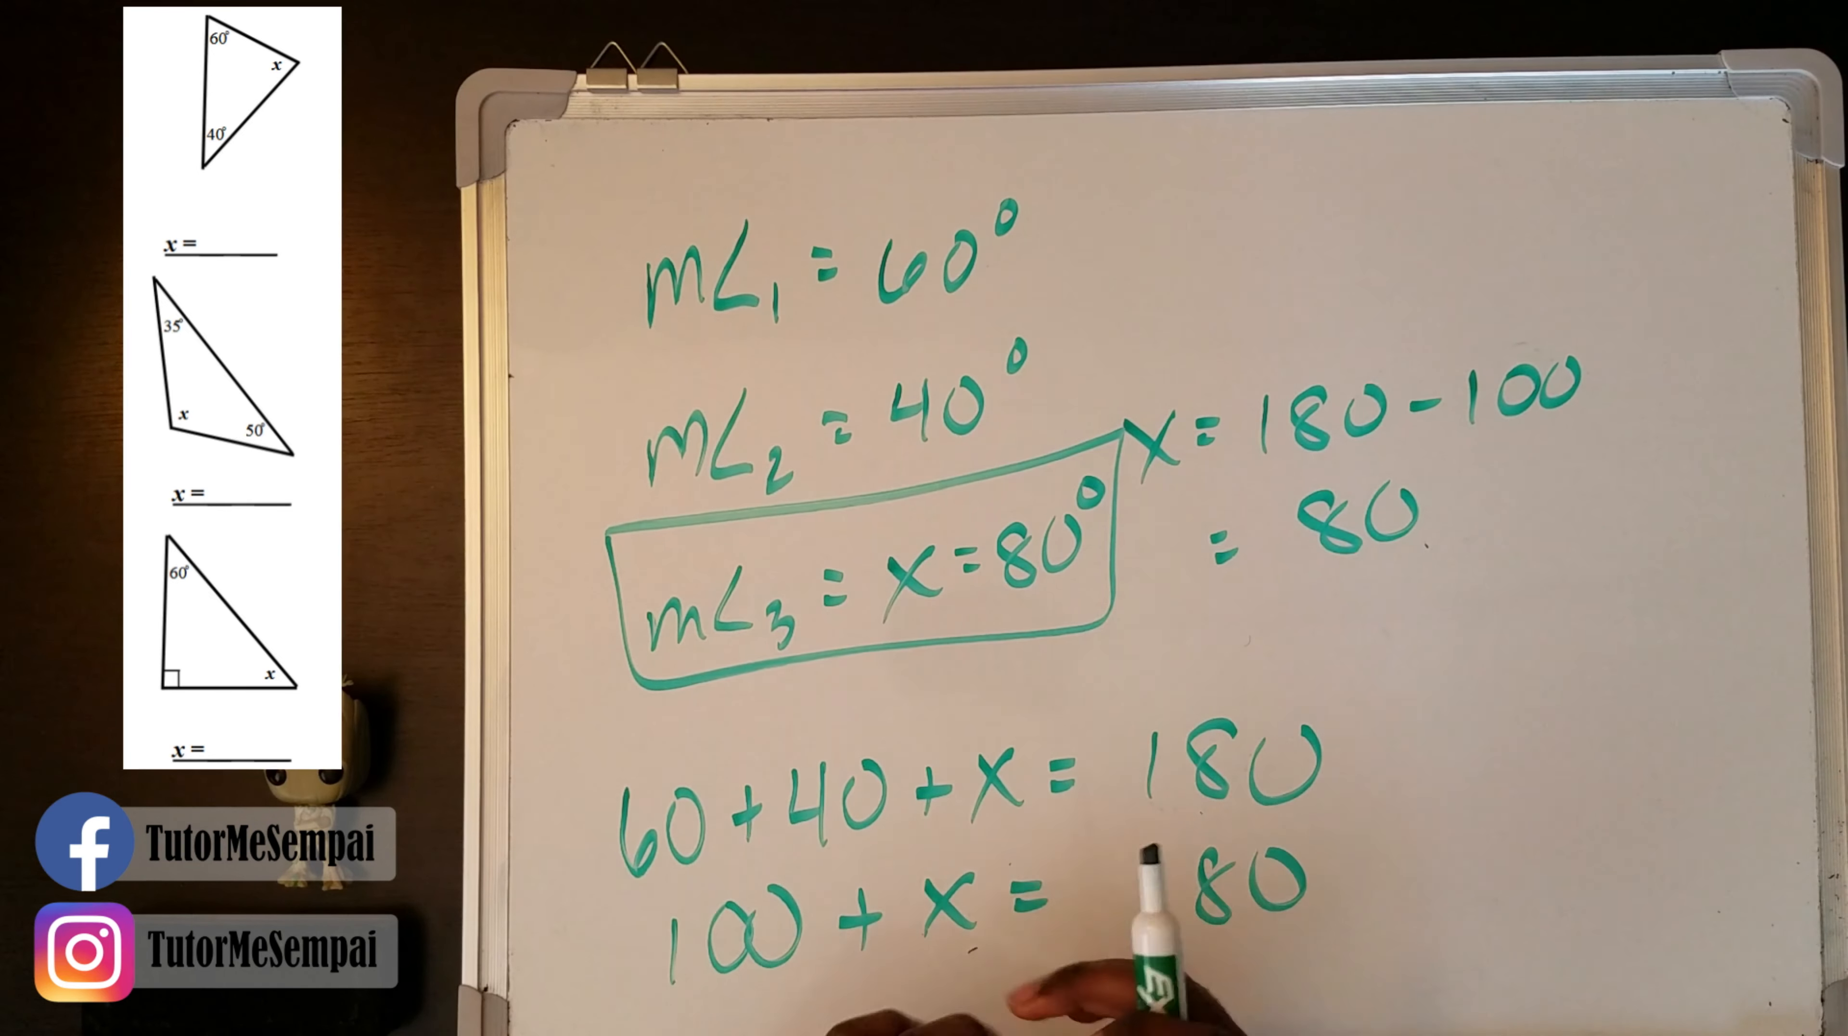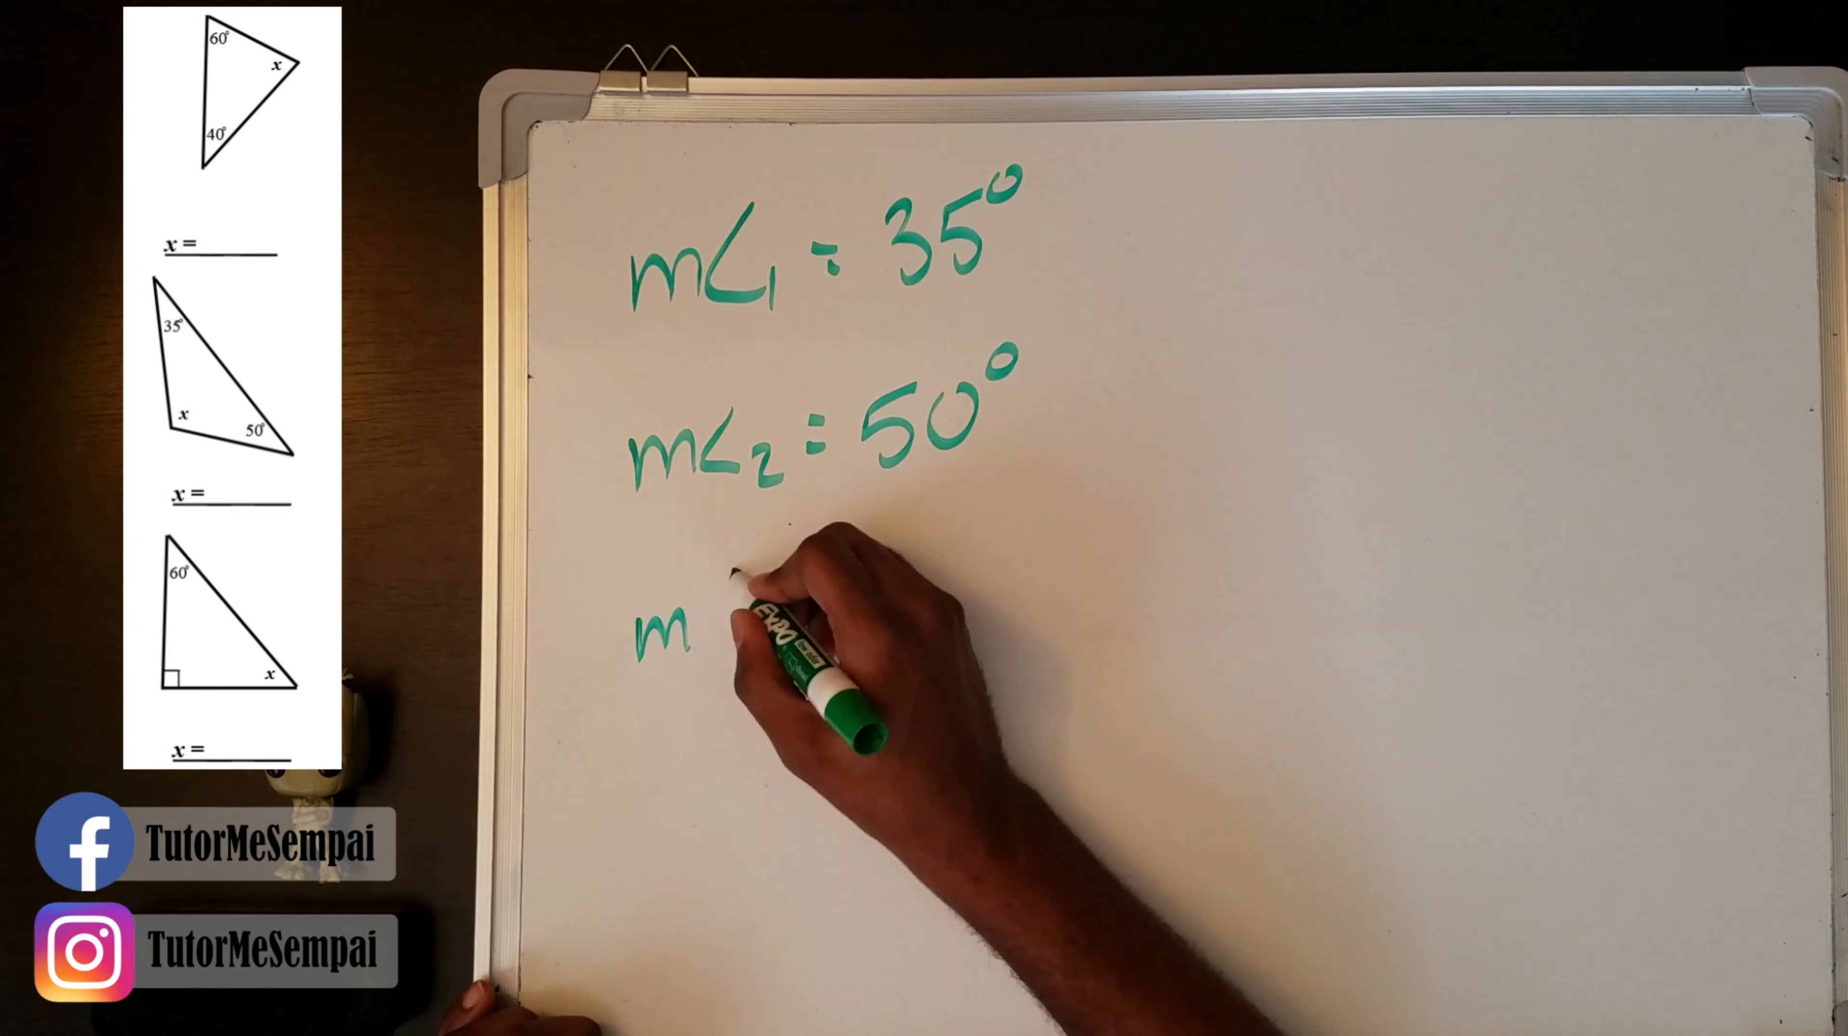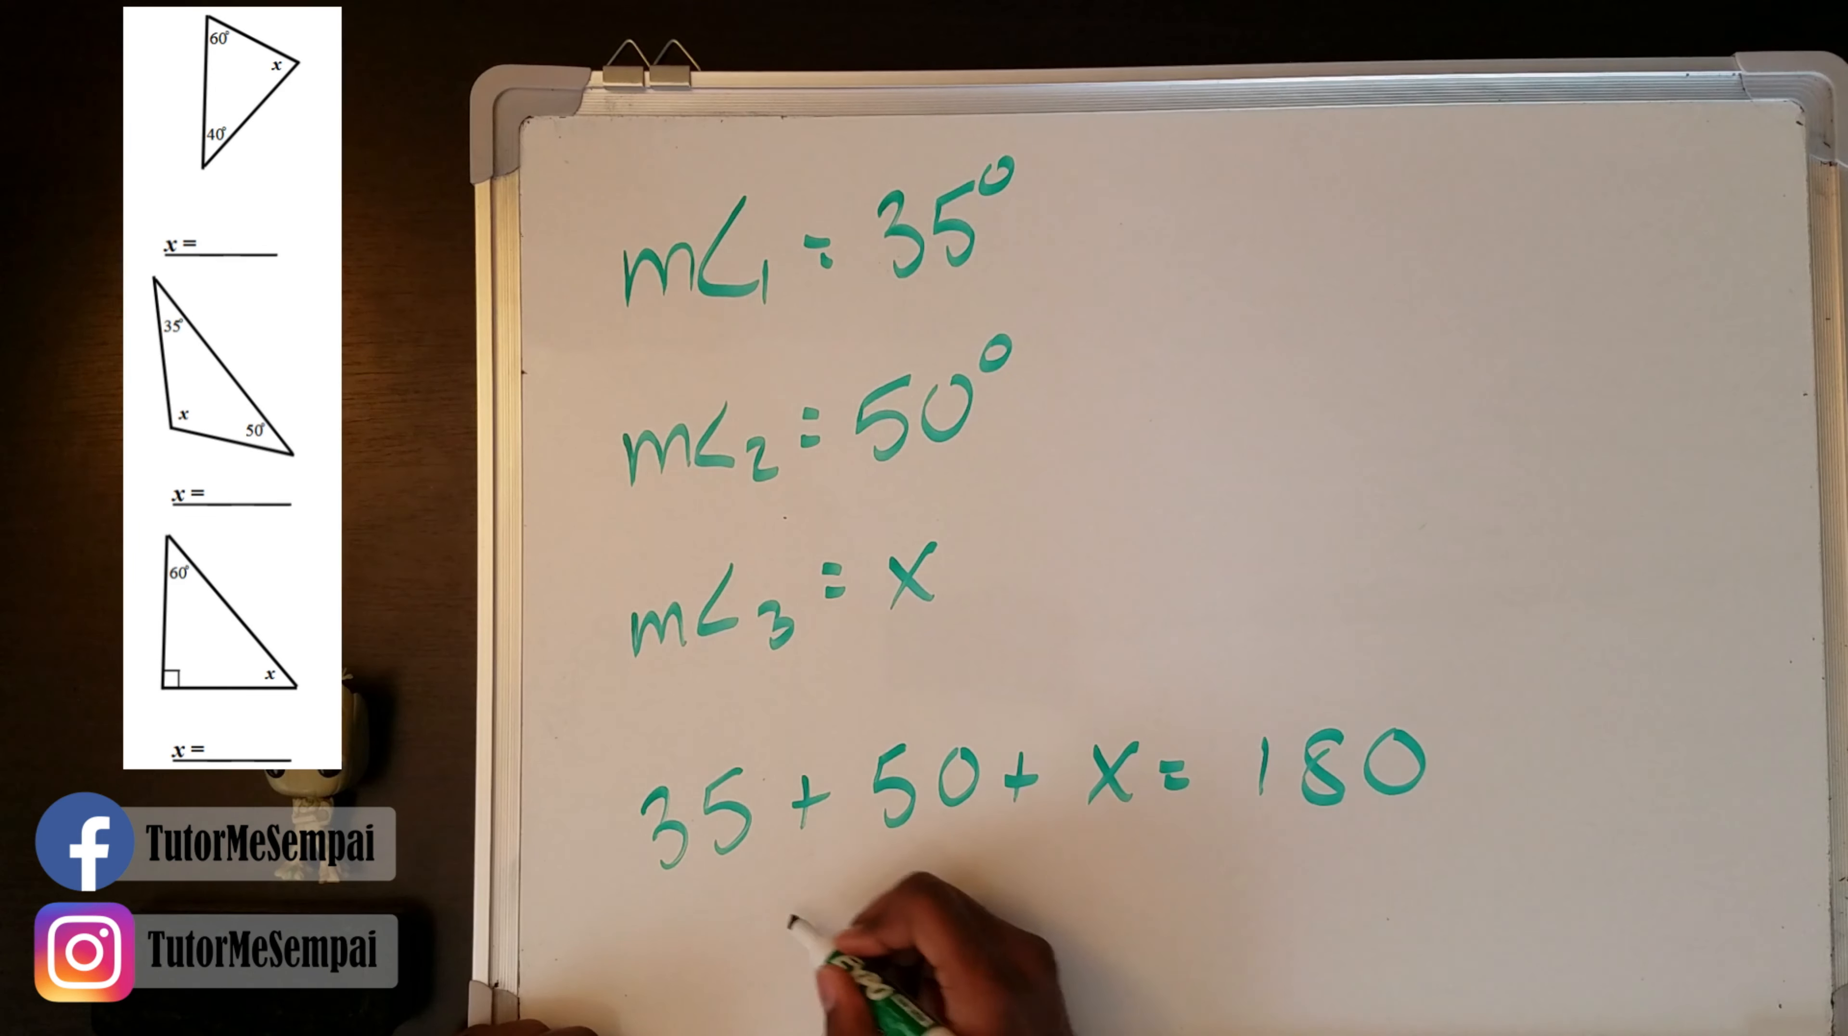So you see, knowing that all of them added up together have to be 180 really simplifies finding out what this X has to be for each of these triangles. Let's look at the second one. So this second one has one measure. So our first angle is going to be 35 degrees. And our second one, second measure, is going to be 50 degrees. And our third one, we don't know what that is. Once again, we're going to give it an X. So the sum of all these have to be 180. So we're going to do 35. And I'm dropping off the degree right now because we don't necessarily need the degree when we're adding this up. But for our final answer, we got to make sure we're putting these degrees back. So it's 35 plus 50 plus this X equals 180. 35 plus 50 gives us 85 plus X equals 180.